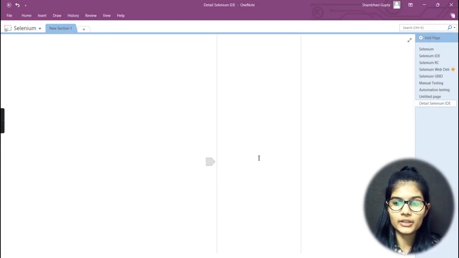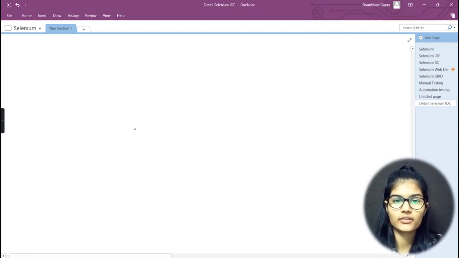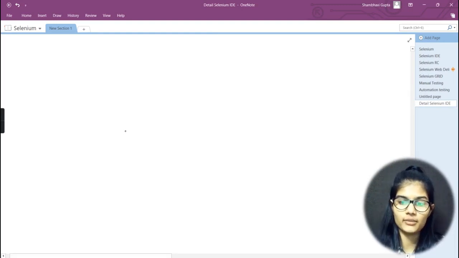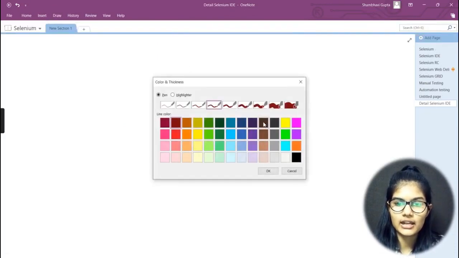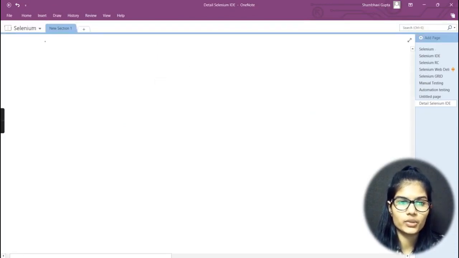I'll let you know what the benefits of the Selenium IDE are and why Selenium IDE is used a lot. And at last I'll let you know some limitations of the Selenium IDE as well. Okay, great. So I would simply change a color here, and after that we'll be good to proceed.